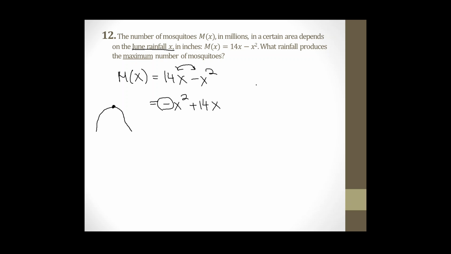The vertex formula to find the x value, or in our case the vertex, so we don't get confused, I like to call the h value of the vertex, and the formula is -b over 2a. So we just have to plug in our values. Right here would be our a value, and this is our b value. So for b, we plug in -14 over 2 times a -1. And if we solve that, we should get 7, a positive 7.